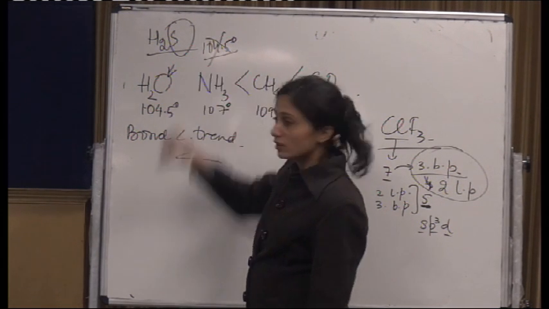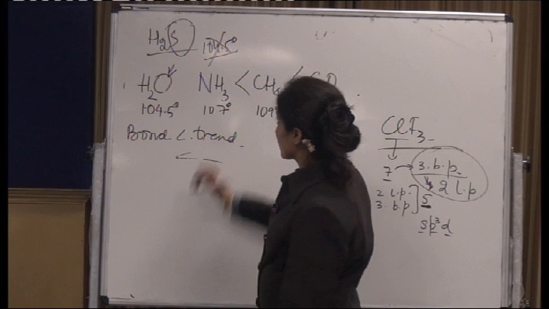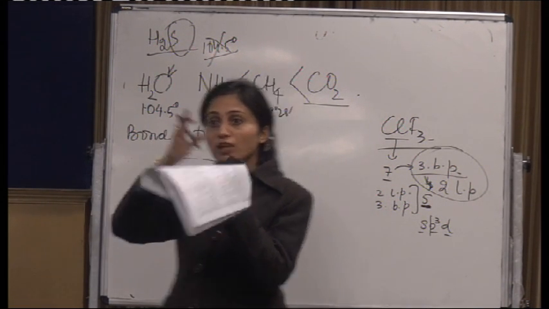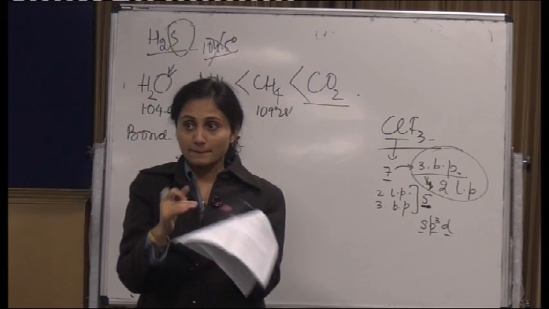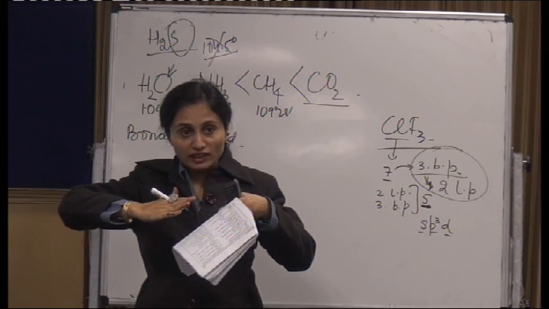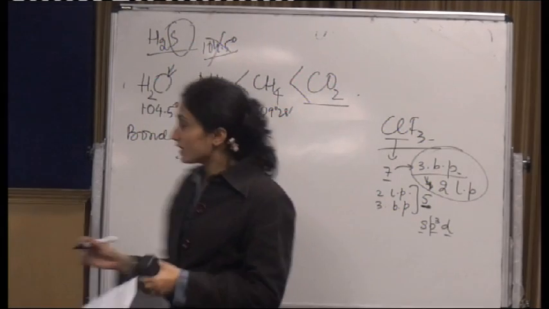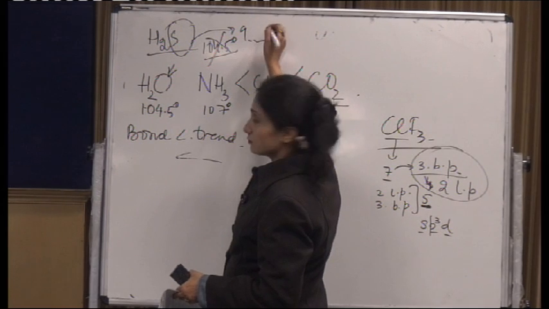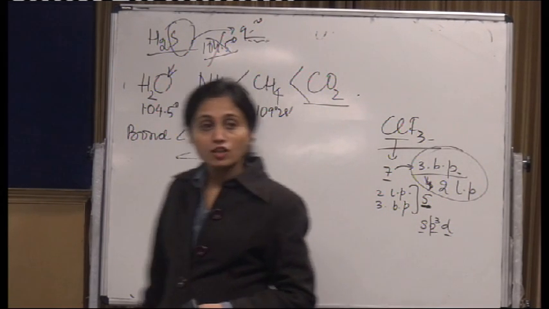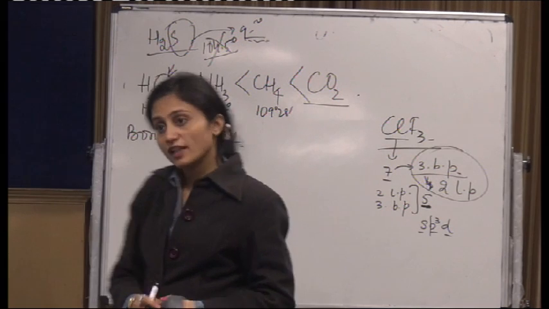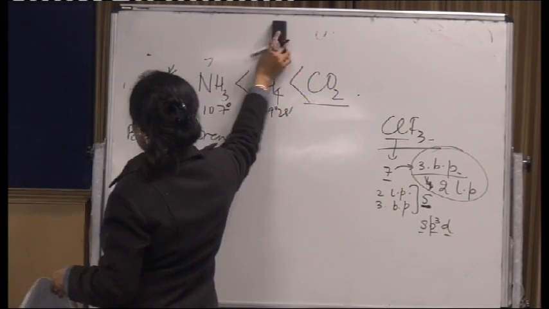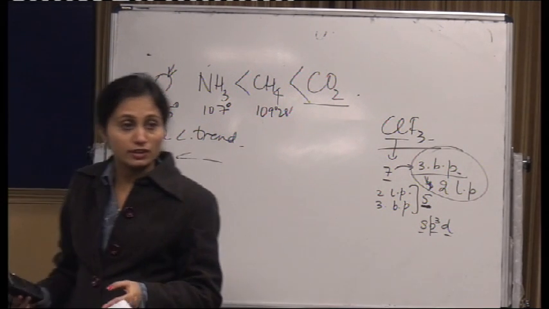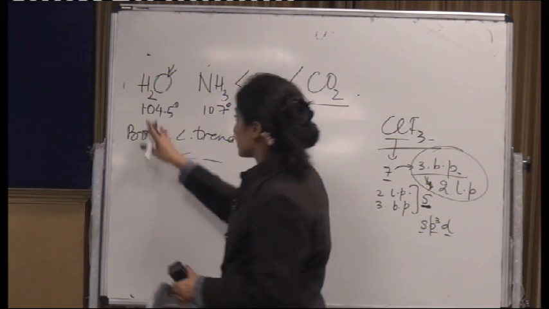It is not 104.5. So in this case, what generally happens is, because the size of sulfur is very large, the lone pair also is occupying a lot of space. So more repulsion, so the bond angle will get compressed even further. So in this case, the bond angle will be somewhere in 90s degrees. So it will be lesser than that of H2O. So remember, as the size also increases, your bond angle gets affected accordingly depending upon the lone pair and the bond pair availability. I am saying this was a normal trend that was given.